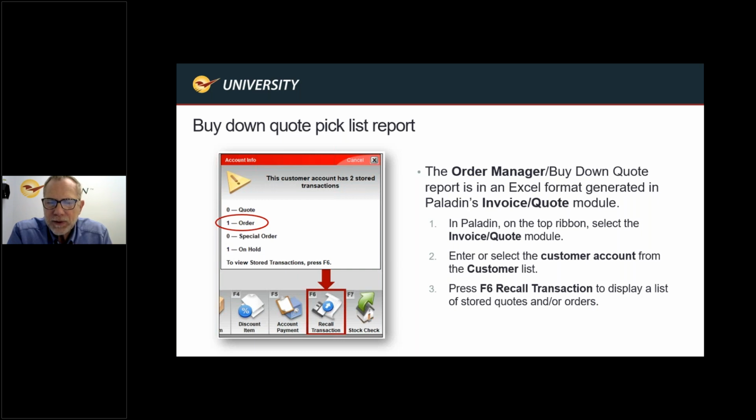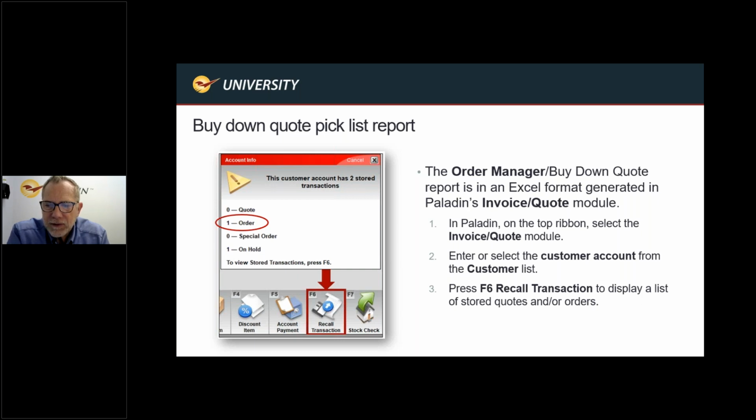Currently, when you generate Excel reports for the quotes and orders, previously it just produced all of the quotes that needed to be fulfilled and not the orders. The orders were individual on the pick list. So you'd individually select one and say, okay, I want to pick this order, give me a printout. Well, now we've added it so that when you go into this area and you're able to select export to Excel, it pulls in both quotes and orders.